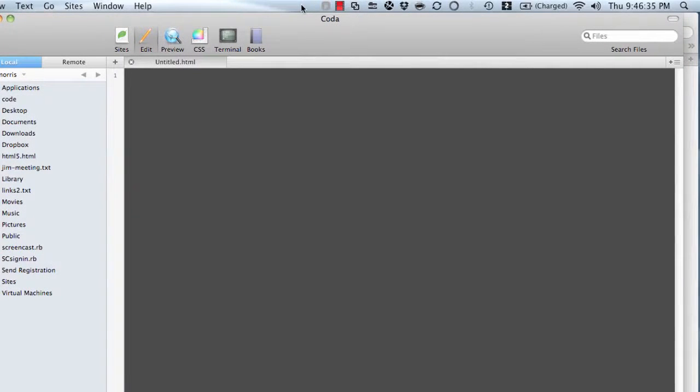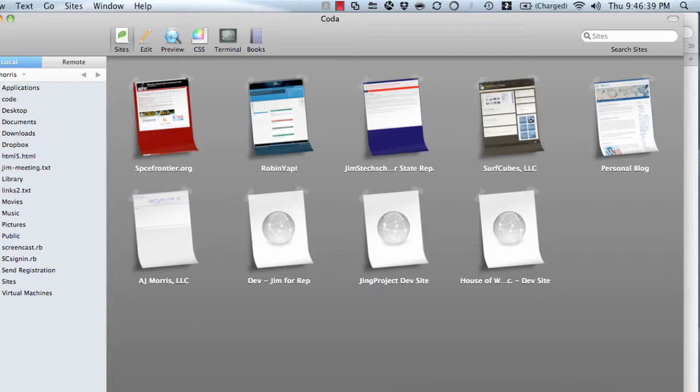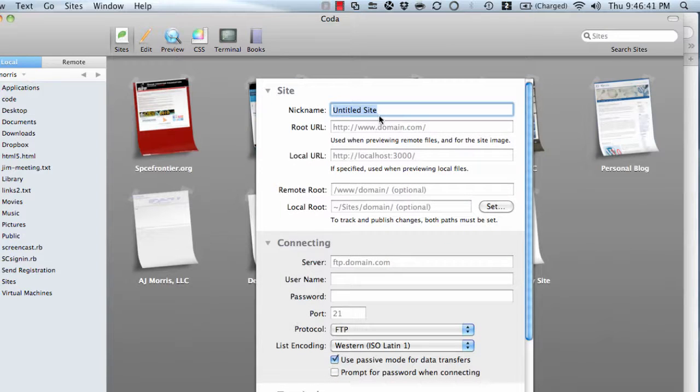What I'm going to do is set up a site. We go over here to Sites, click Add a Site, and call it Demo Site. Then the root URL: we don't need to give it because it's not actually on the internet anywhere, so we just want demosite.dev.